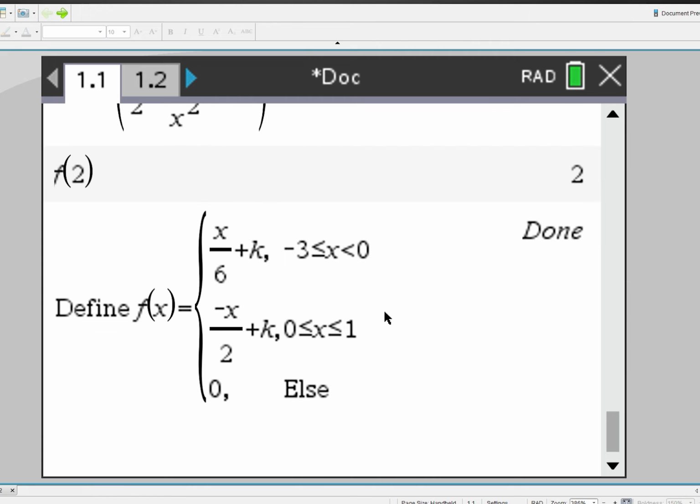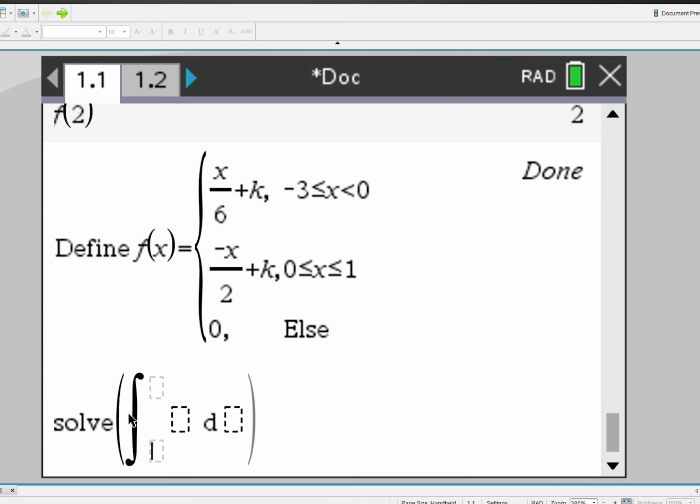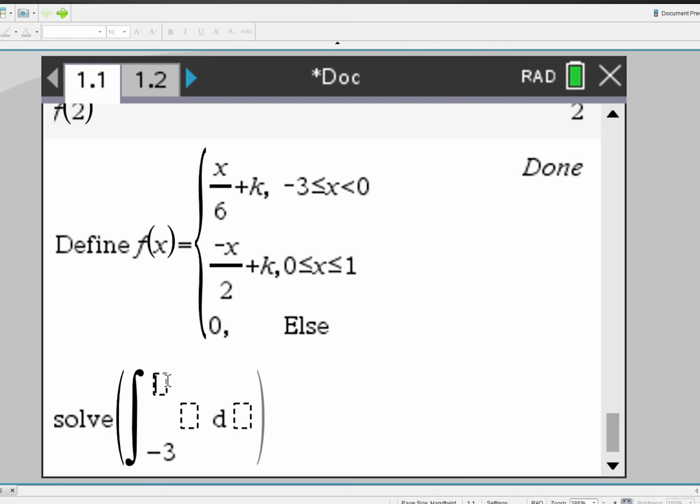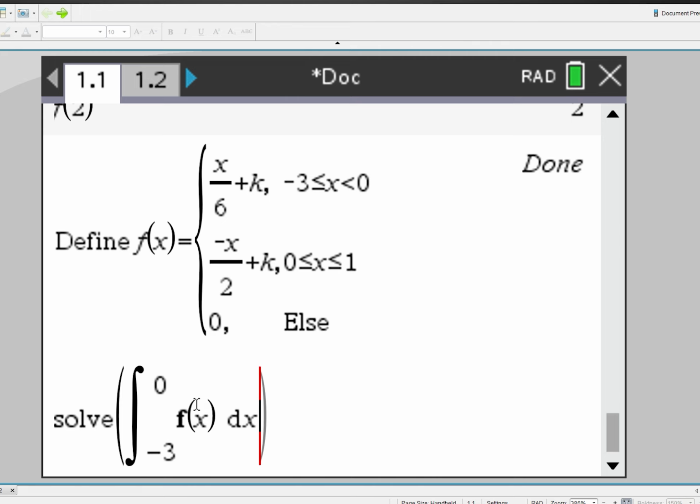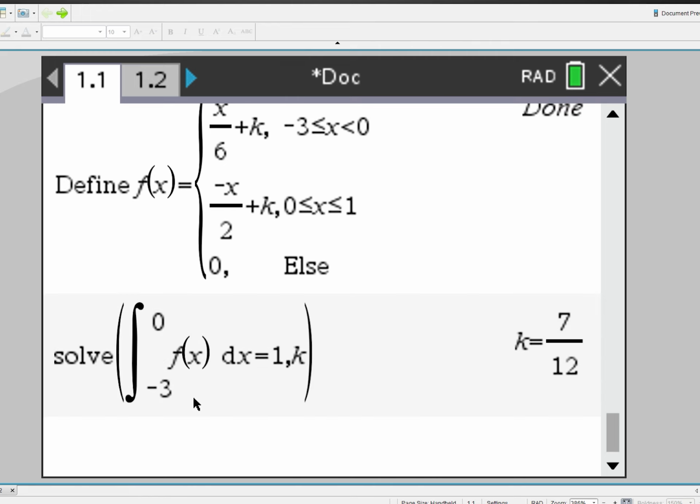So now we have to find the value of k first. So let us integrate this. To find the value of k, of course, we know that this is a probability density function, so the area between -3 and 1 is gonna be 1, because everywhere else is just 0, so there will be no area for the other part. So between -3 and 1, the area has to be 1, so that's our one condition that we can use to find the value of k. So the integral going from -3 to 0, dx has to be equal to 1, solve for k.